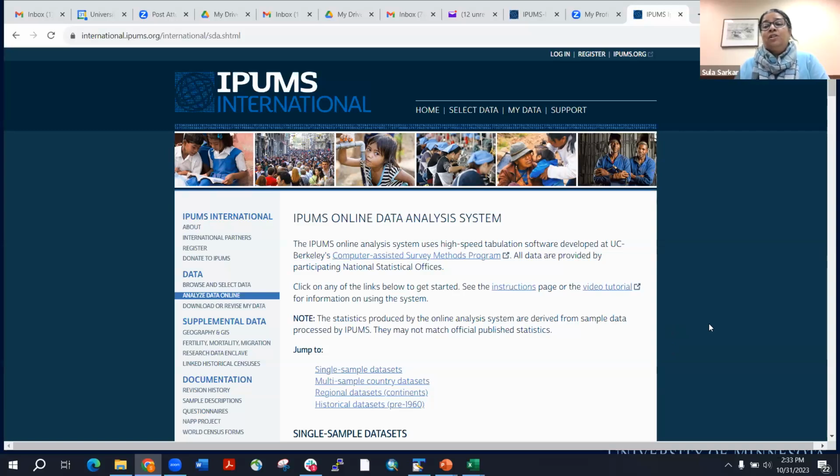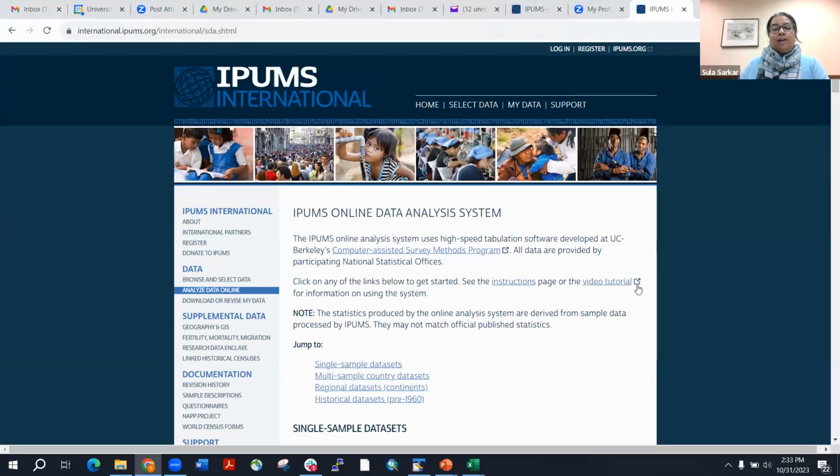I have to mention that you do need an account before you use the tabulator. At some point, it is going to ask you to log in. I hope I'm not logged in. No. So it will ask you to log in. You can see the variables and the descriptions, but to download the data, you need access.